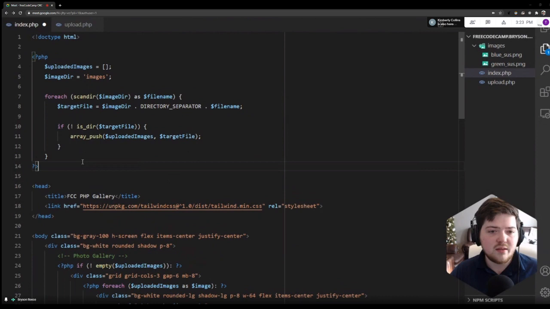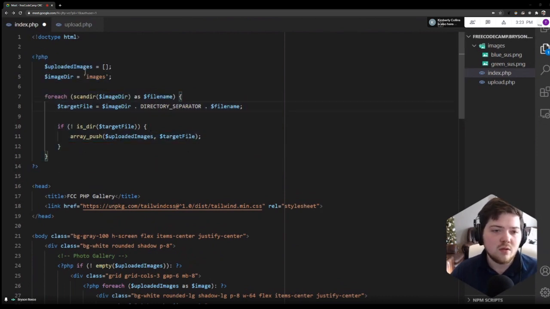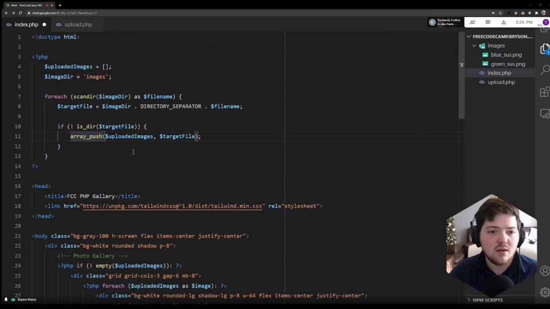So I've added this PHP, and what this will do is look in the images directory. It will scan over it. It will get the file name of each file that is within our images directory. It will check if it's a folder, and if it's not a folder, we can assume it's an image because we have this validation on the back end. And then it will push whatever that image is to this array.